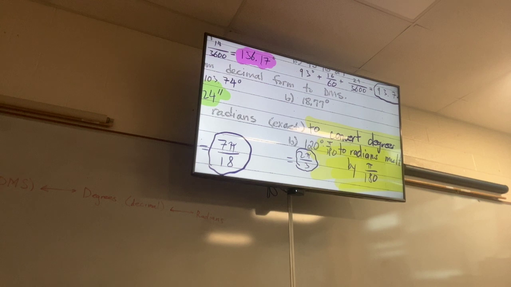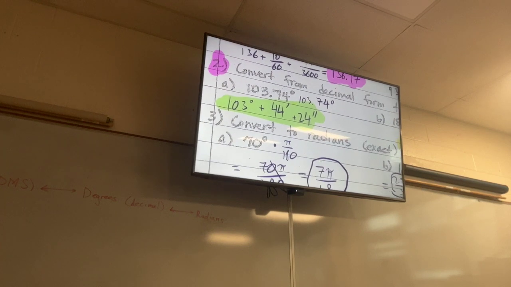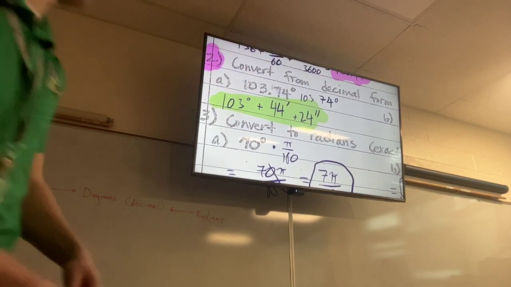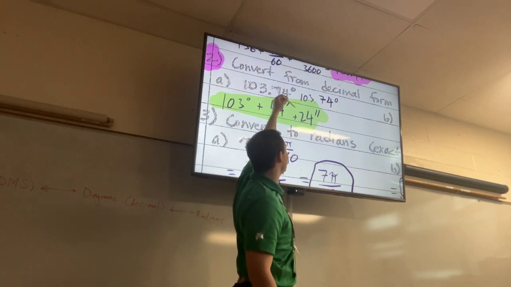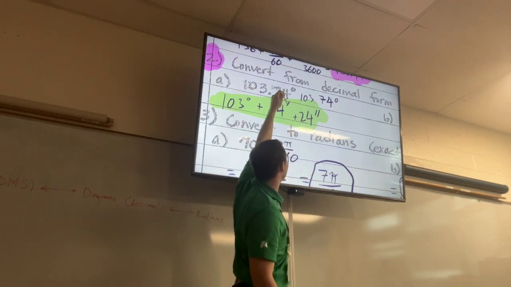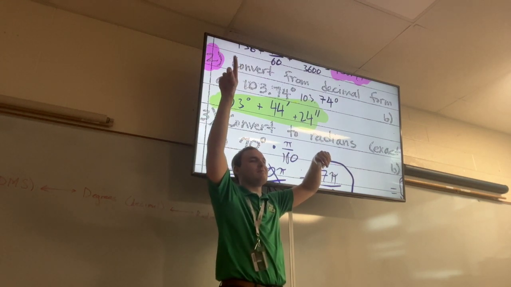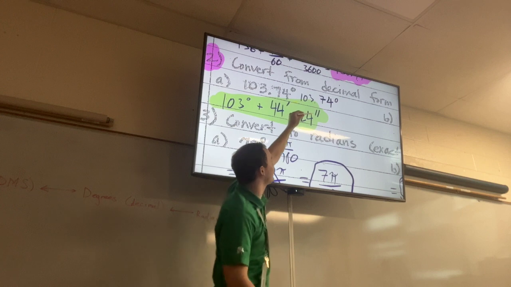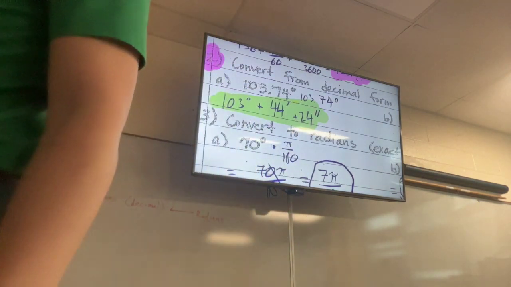I'm confused on what the little symbols are. Oh, like this little symbol? This is just an apostrophe. It's just a symbol that means minutes. Like degrees, you know how it's the circle, it's just like that, but it means minutes. And this double one is just like that, but it means seconds. Does that make sense? So try to do B on your own.